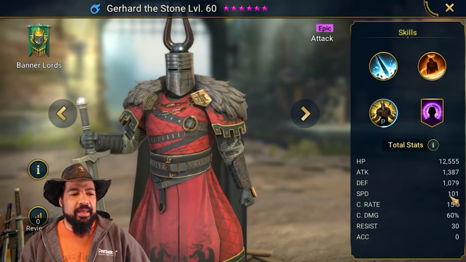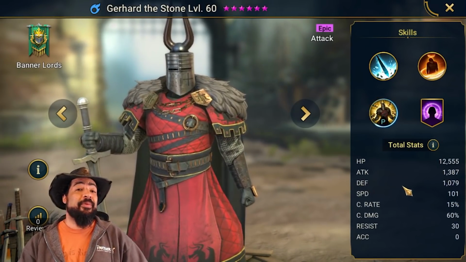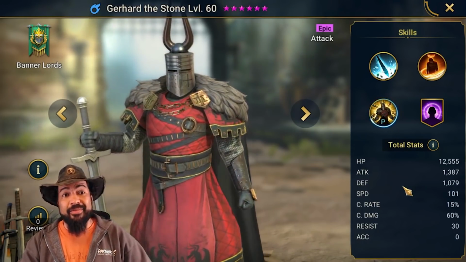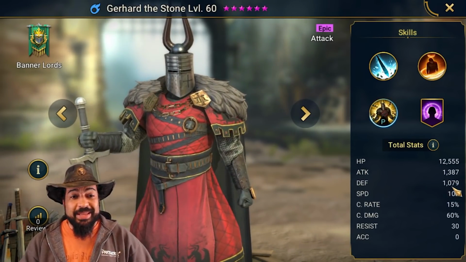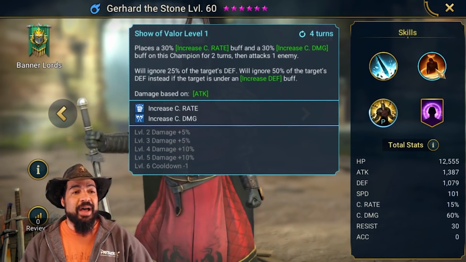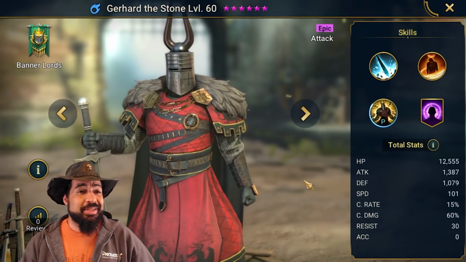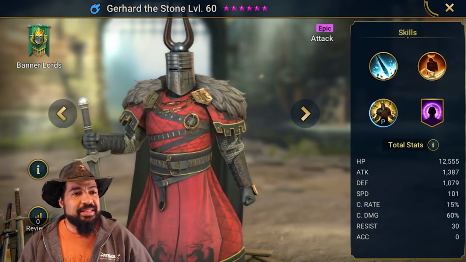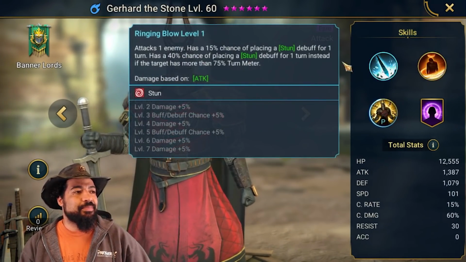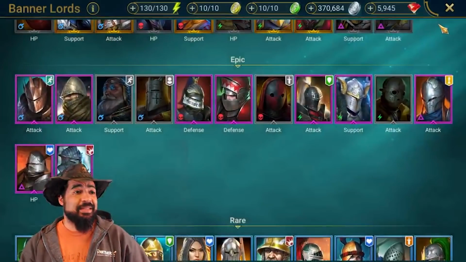I guess it's good speed. My only issue is that HP is so low. I'm afraid he's not going to be able to survive. I mean, that's really low. That's lower than most rare champions, or a lot of them anyway. He has a solid base defense, but all of his damage is based off of attack. So I don't know how you would build this guy. You either build him super squishy, but I don't think his stuff has enough going on here. This single target, yeah. My guess is he's not really gonna have much of a place in this game.